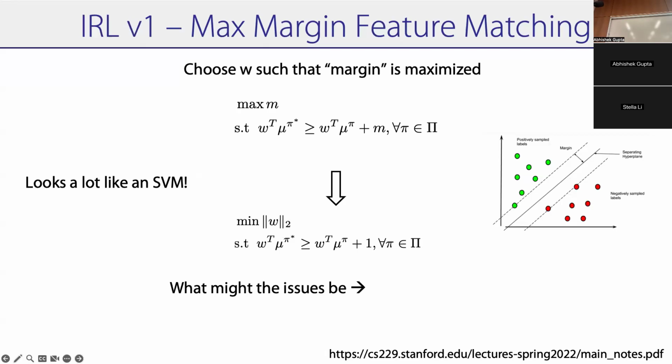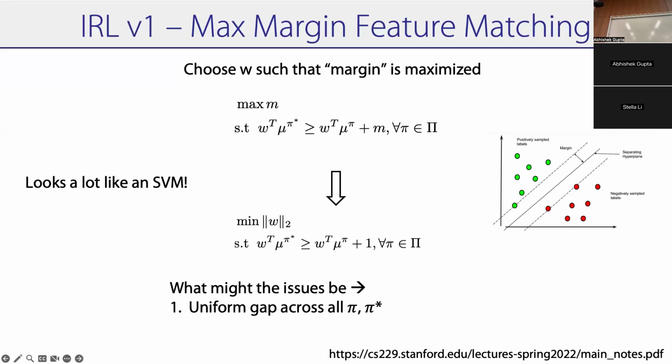There's not a good linear function that can actually separate. Yeah, so there may not be a good linear solution, so your features might be wrong. I think in at least a lot of the early RL work, you assume that the true reward function is linear, and so we kind of discount that by assumption.